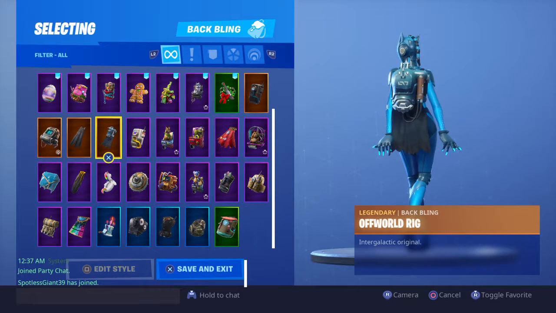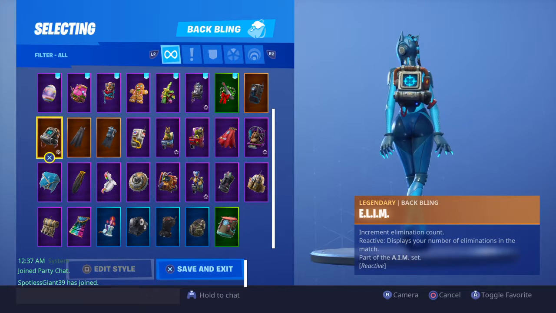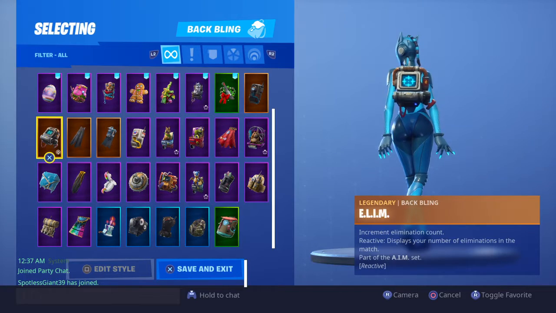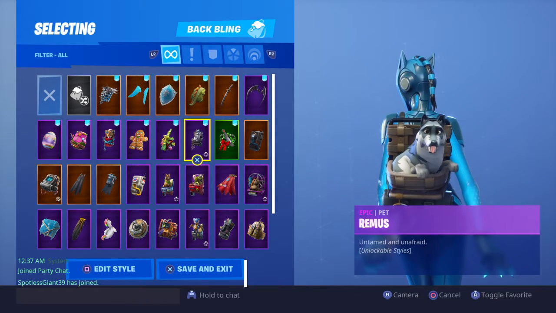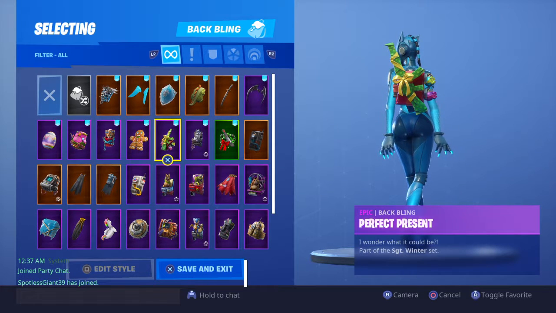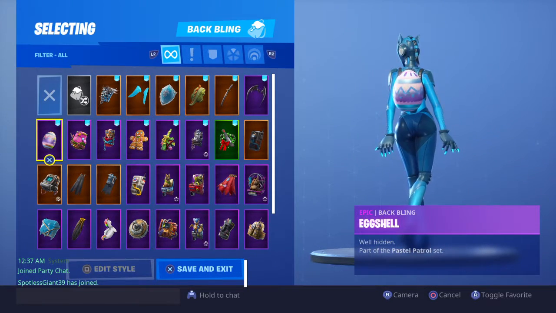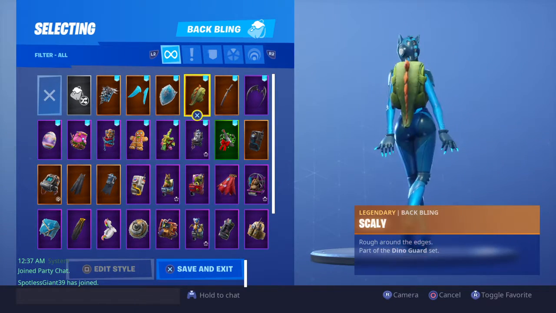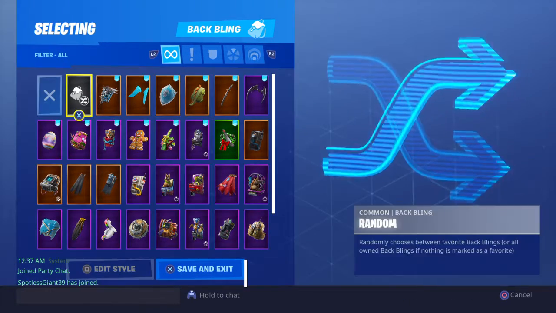Astro, Offworld Ring, which is the Blockbusters, Frozen Shroud, Alimb, which is not the road trip. Yeah, actually it is the road trip. Got Dark Matter, Combat Wreath, Remus, Perfect Present. I like that one. Mini Marauder, Merry Munchkin, Goodie Bag, Eggshell, Dust Wings, Wolf Pack, Scaly, Frozen Red Shield, Frozen Love Wings, Frozen Iron Cage, and that's all for my back blings.